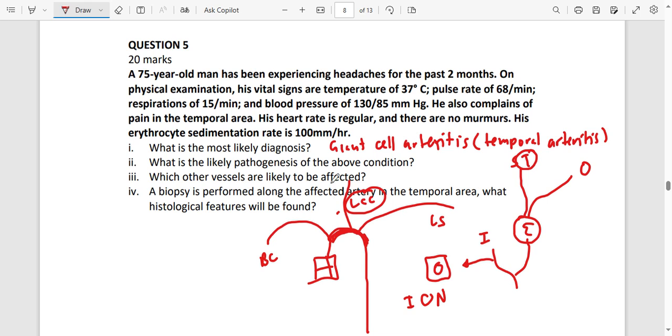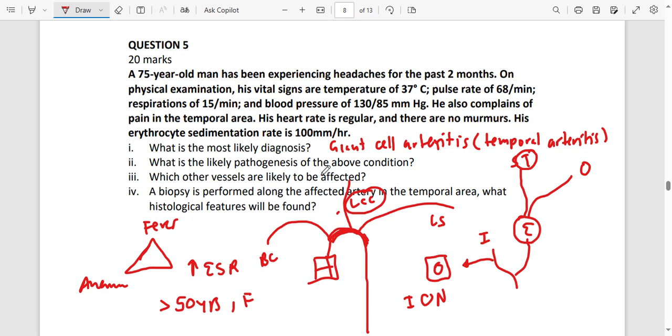When you are making a diagnosis for this condition, there is a triad that you use. Number one, you look at whether someone has fever, then anemia, and then an increased erythrocyte sedimentation rate. These three things, including also being greater than 50 years and being a female, are the things that specifically point to giant cell arteritis. So this is basically about it.